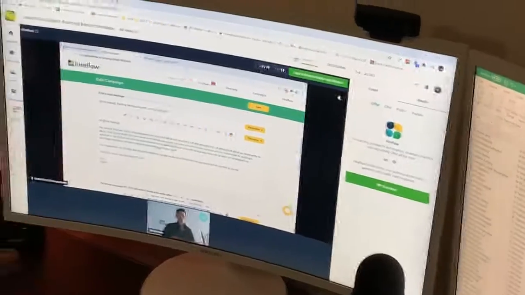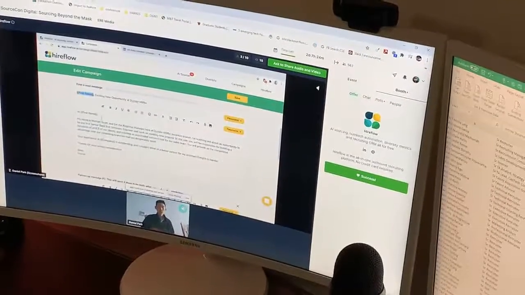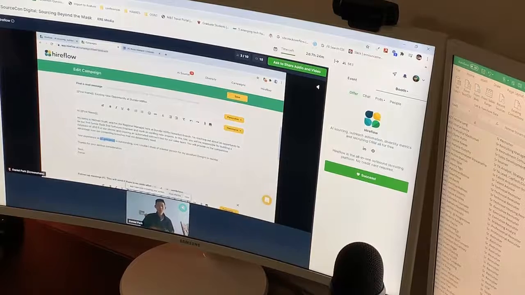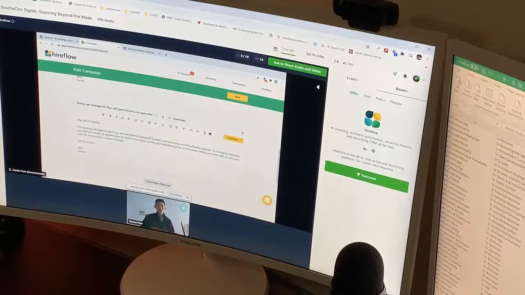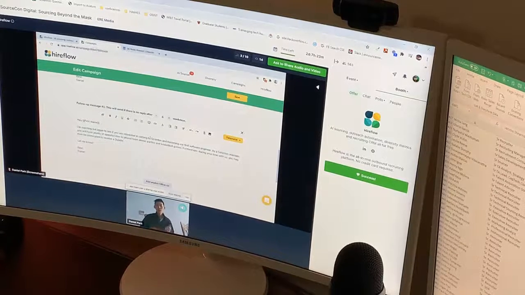So from here, you can see that we have some personalization variables that are super important when you're reaching out to candidates, especially at a high volume in terms of getting a high open and response rate. You can see on the right that we have a few more personalization variables just for you. The most important part is that we find that many responses, over 50% of candidates, respond after emails 2, 3, 4, and 5. So with HireFlow, you can set out when your messages go out and when your follow-ups do.